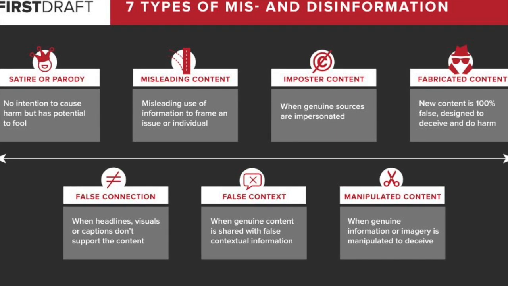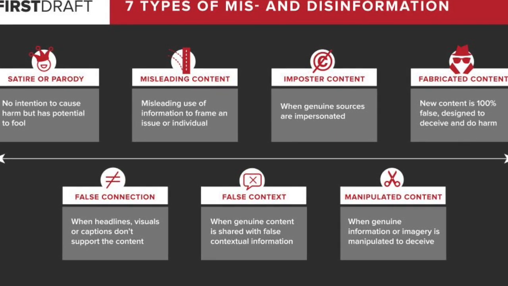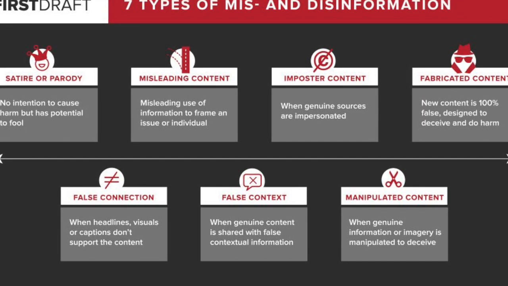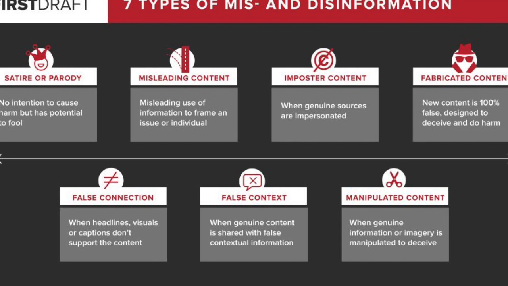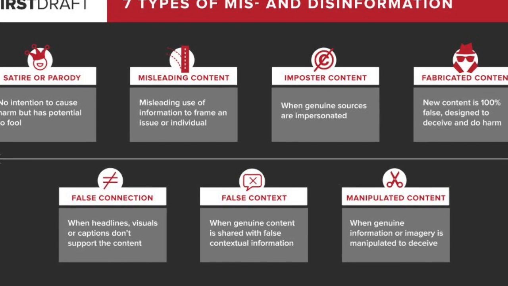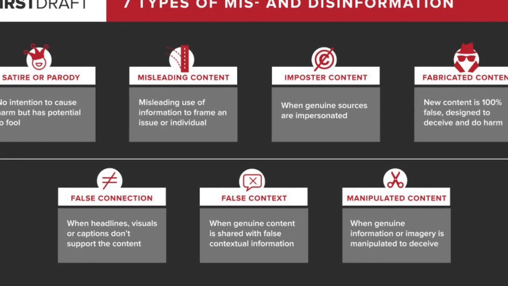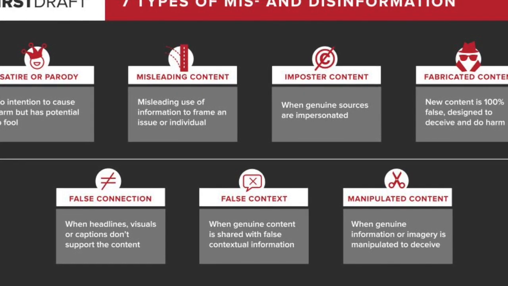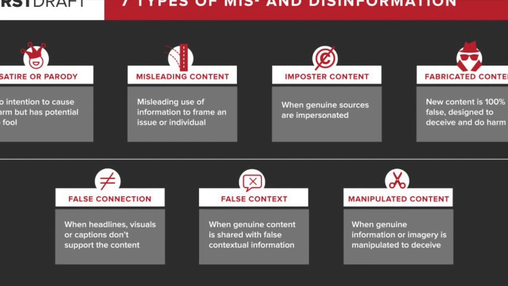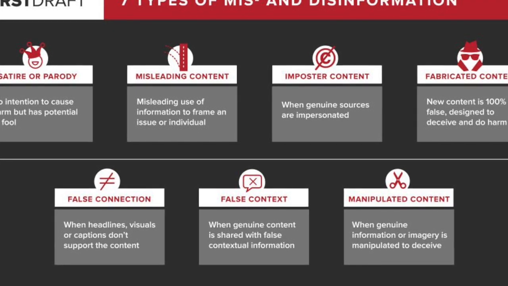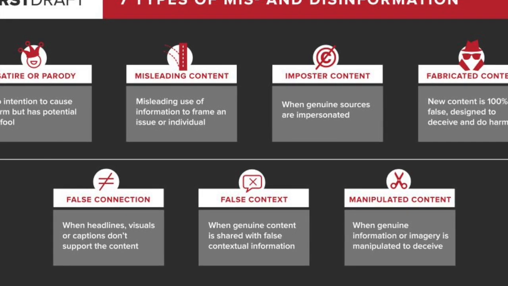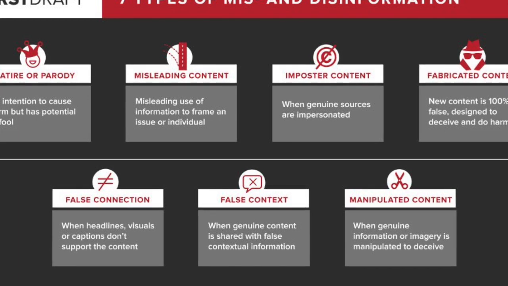Sometimes people only read the headline and then they're misguided and they continue to put out misinformation on Facebook, Twitter, and within the media. False context is when genuine content is shared with false contextual information, meaning this is really, really true, this actually happened, but they're not using true and supportive facts to back it up. And finally, we have manipulated content, which is when genuine information or imagery is manipulated to deceive. So again, that kind of goes with the last one. You have this real information, but it's getting manipulated.